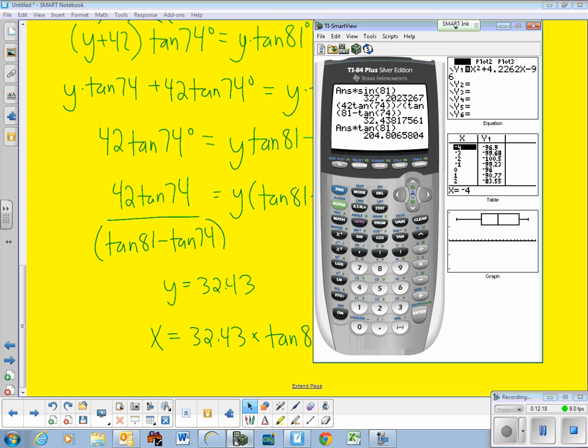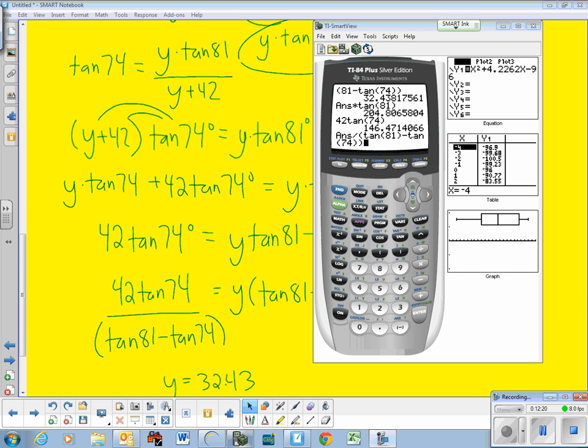Let me pause and figure out why. Okay, I don't have to scrap this whole video. I'm pumped. This actually will bring up a good point. Look here up on my calculator. I did tangent 81. It opens a set of parentheses when I do tangent. I typed the 81. I needed to close those parentheses before I did minus tan 74. So get rid of that. Now this time through, I redid it. I did tan 81 minus tan 74 with closed parentheses, which makes y equal to 51.8.